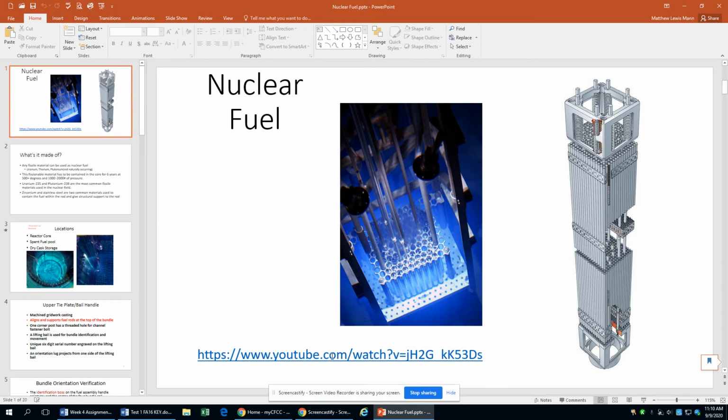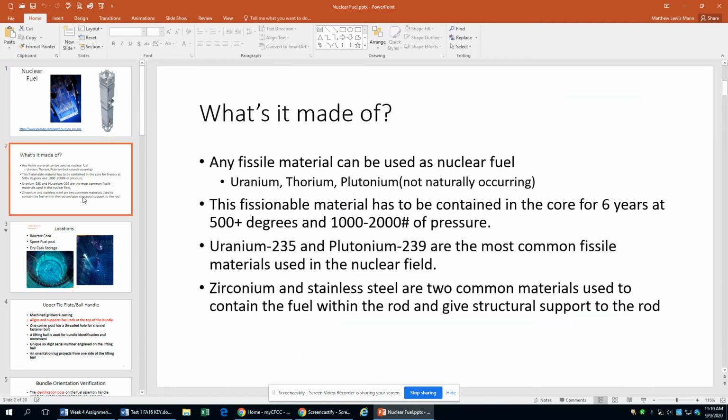So here is our nuclear fuel video, and it'll show you how fuel is actually made. A very, very good video. So what is the fuel made out of? Uranium-235 is what is going to be our primary fuel. Unfortunately, when we're digging uranium out of the ground, we do not get that isotope very often, only about 0.7% of the time. So 99.3% of the uranium that we dig out of the ground is not a very useful fuel. So we could also make it out of thorium or plutonium.